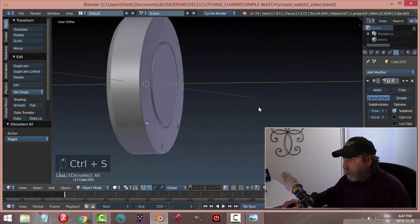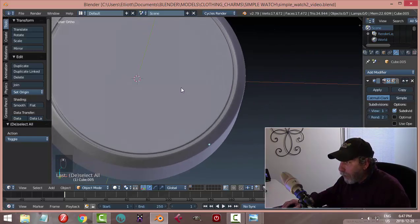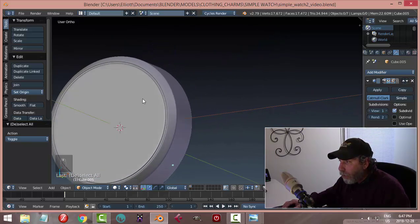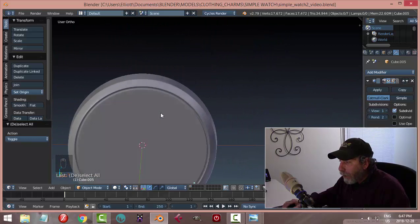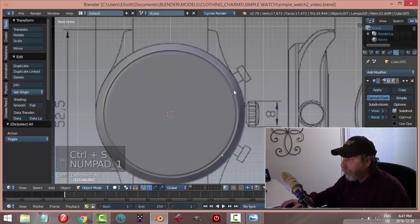Okay, that's all we need to do right there for now. Let's start having a look at the front. I don't really know that I want to add any edge loops up here. I like the way it is. So we're going to move on. Let's look from the front view.